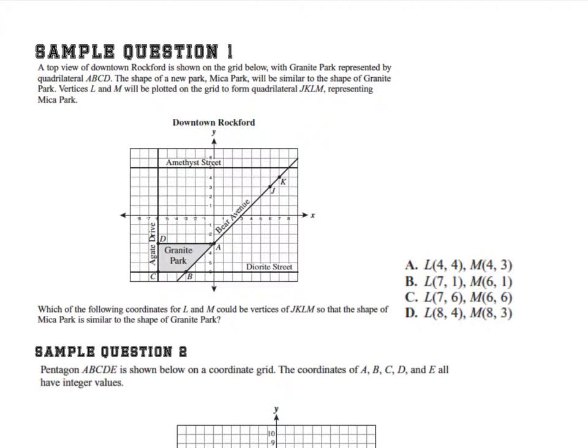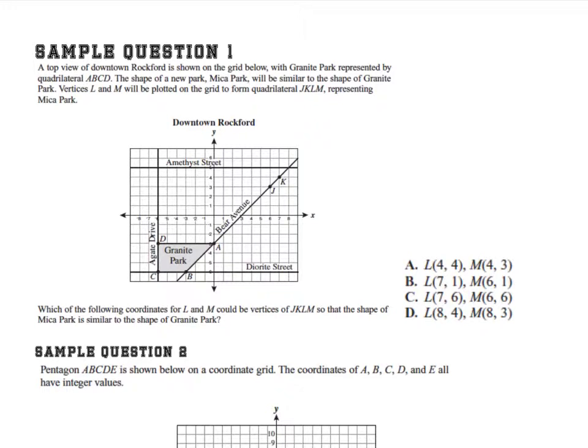Okay, so the way that I'm looking at this one is that here are my coordinates, J and K. They've kind of started us out with those. J is going to correspond to point A, and K corresponds to point B, and where I'm getting that information is right up here, because the letters all have to correspond to each other. So this is going to be like a flip, because can you see how J now is below K? So it's a flip, but I have to maintain the similarity.